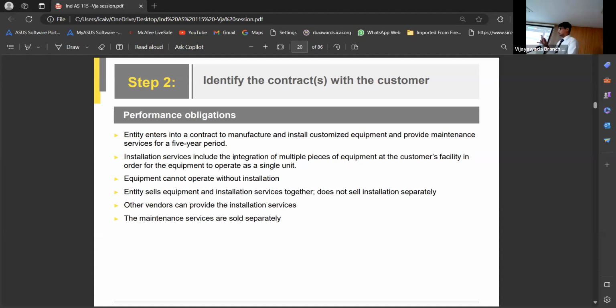Now we need to go technical. The idea is logic. We should be able to look at technical. That is the whole idea of our discussion at the end of it. So now going back to performance obligations, our debate is if I purchase an AC today, the promise from the other side is I will supply you AC, I will do installation. The question is whether both of them are different performance obligations or same performance obligation.